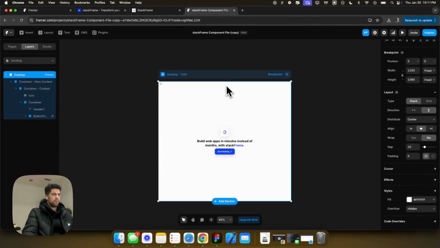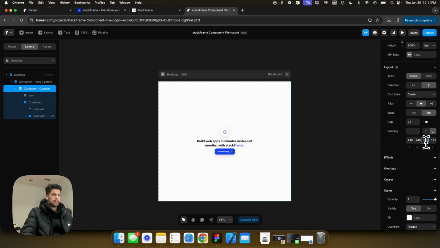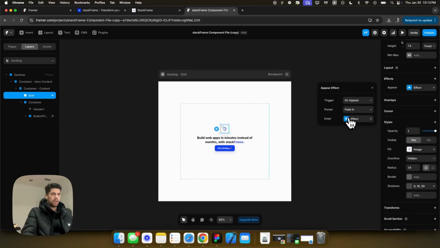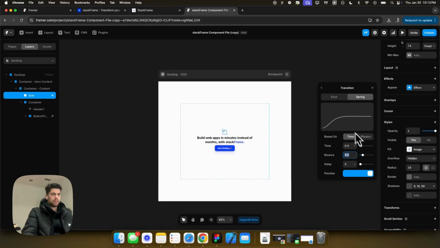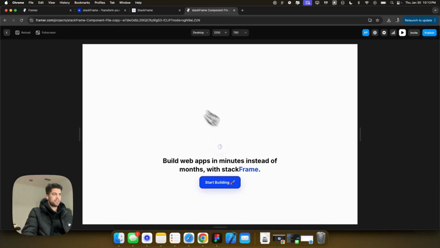And honestly, what we really need to do is, in this container here, I'm going to go to the bottom and make this 200. And we're going to add some basic animations on appear here. So we're going to add 30 pixels, so it's at the bottom here. The scale, we're going to make 0.5. Let's do an ease in and out. And we're going to make this time 0.5. Just see what that looks like.